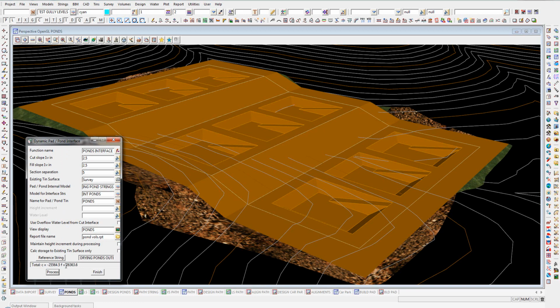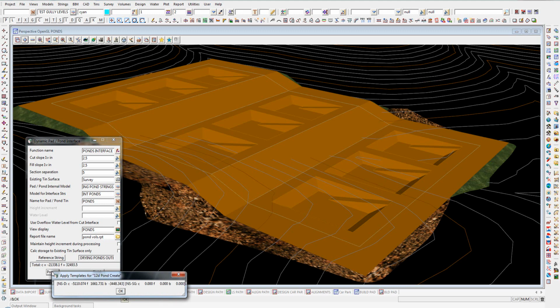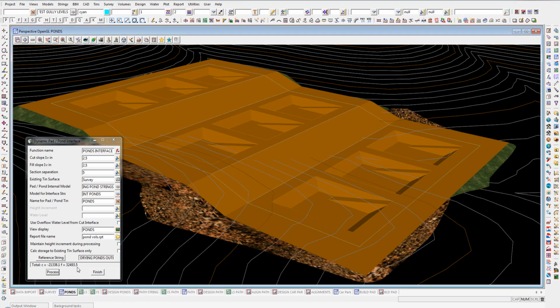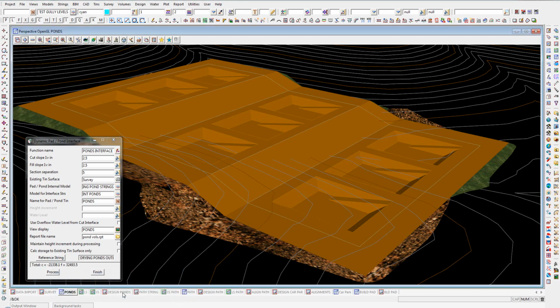If I wanted to adjust this data, then I can go and say, well, I want to have a height increment in there, and I'll go of 0.05. That's going to lift the whole data set up. Hit process, run through, lifted that up for me, given me a different amount. I'm just going to keep going with this, just showing you that it's working. I'm not looking for a particular volume to happen anywhere along the line, but you can see that it's going through and adjusting that each time that I use it.